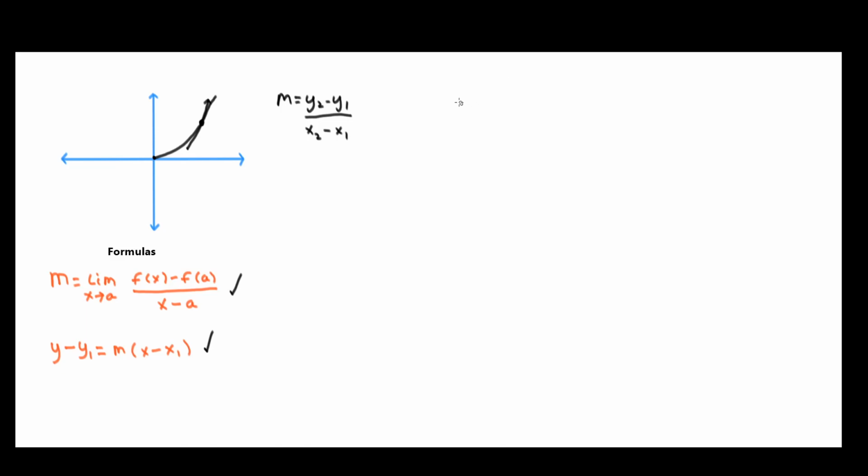So we have a function of x, and it's just going to be radical of x. And then we'll have a limit value of 2, or excuse me, 4. Using this formula here, we can plug in our function for this value here, and then the value that we get when we plug our limit value into our function, and then x minus our a value. So we'll go ahead and start writing the formula out.